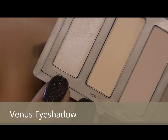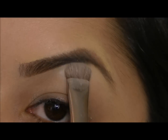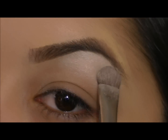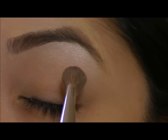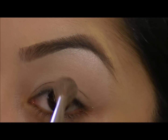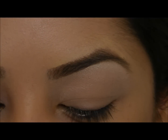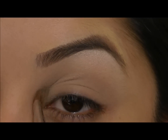I'm going to start off by using Venus eyeshadow under our brow bone for a highlight — go ahead and pat that under the highest point of your brow. Next I'm going to use Walk of Shame in my crease as a base, and we're just going to use this color to build on top of. I'm going to start to define my crease by using the Naked 2 eyeshadow with an angled brush, sweeping this right in the socket of the crease.